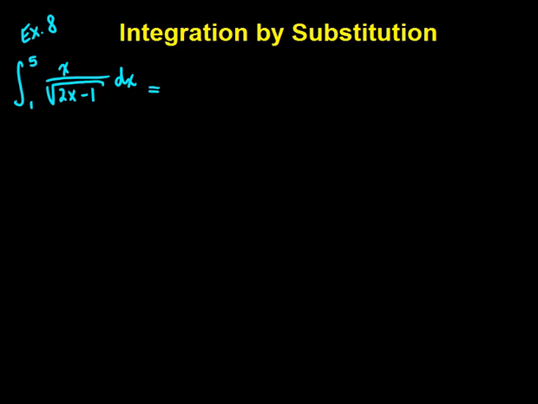Okay, in this video we'll go on to one super duper example of integration by substitution involving a definite integral and a change of variable. The first thing we're going to do here is rewrite this to get the integral from 1 to 5 of x times (2x minus 1) to the negative 1/2 power dx.